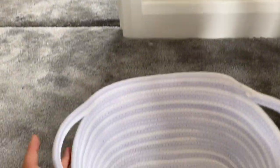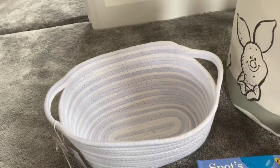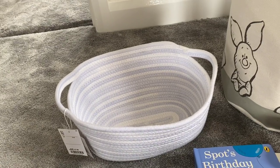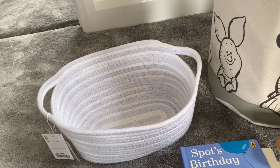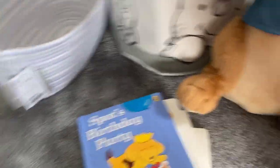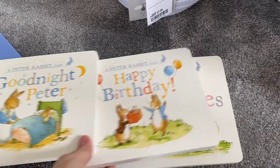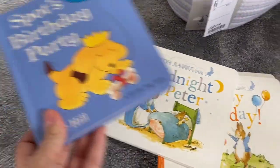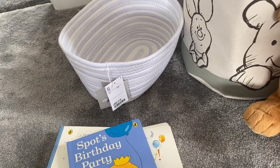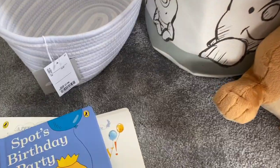The basket was from Dunelm, about £8. The colors I'm going for are baby blue and white. This organizer was £7.99 from HomeSense — I was a bit disappointed with HomeSense, there was nothing on the shelves, probably because of what's going on. I thought it was nice though — I'm going to keep nappies and stuff in that. I also picked up some books for him: Peter Rabbit books for his bookshelf and Spot's Birthday Party, because I remember Spot when I was young.